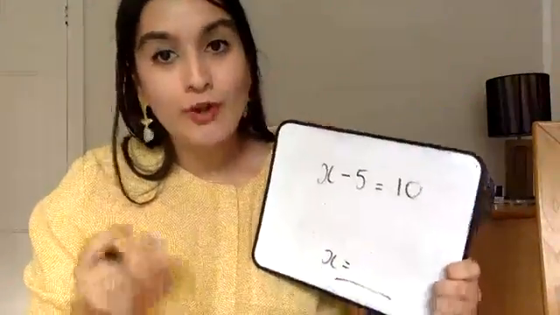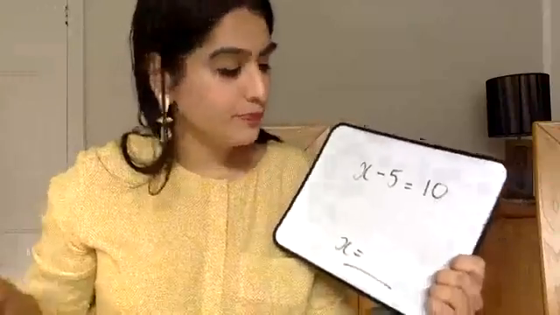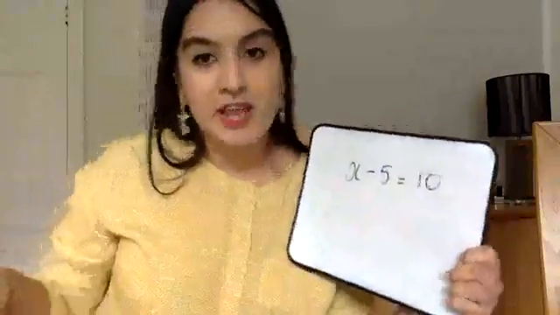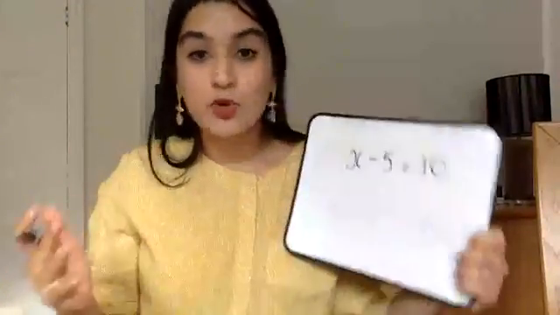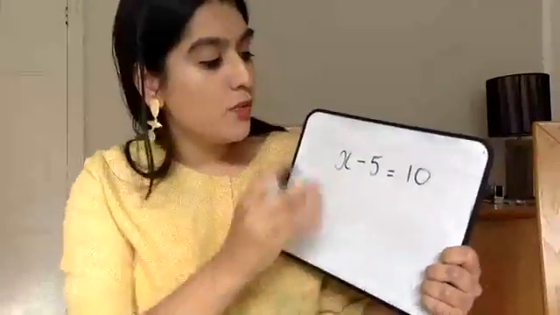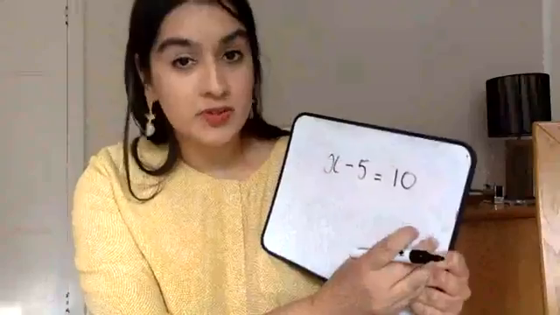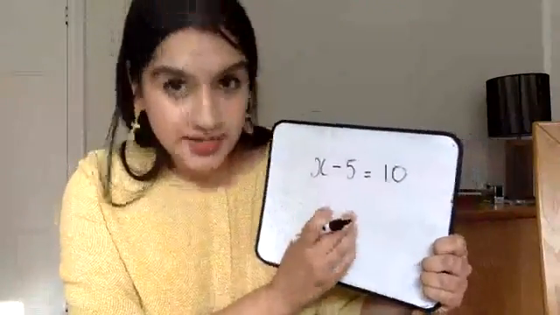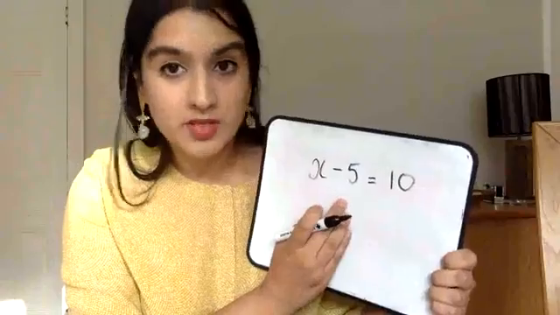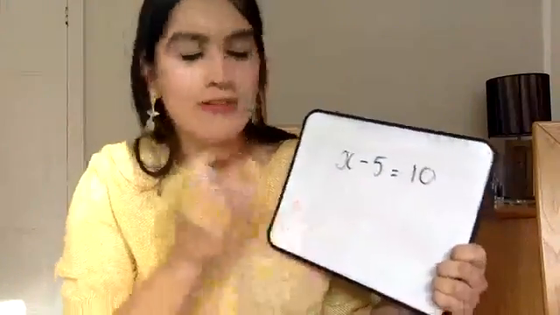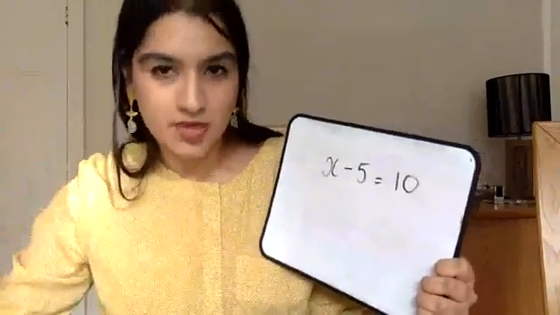But you have to follow a few maths rules first. And that is, remember that whatever happens on both sides of that equal sign has got to be in balance. Just know that whatever you do on this side has to also be done on that side. So if I wanted to isolate x, a good way to start would be to get rid of this minus 5, right? And get it in that format of x is equal to something.